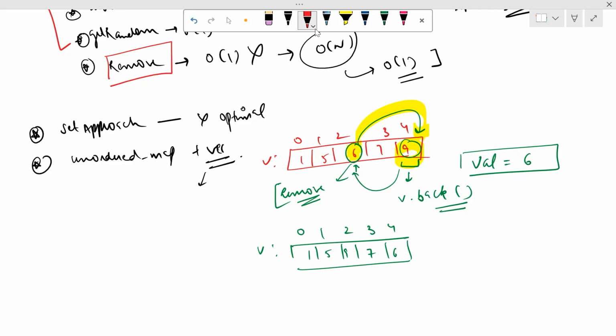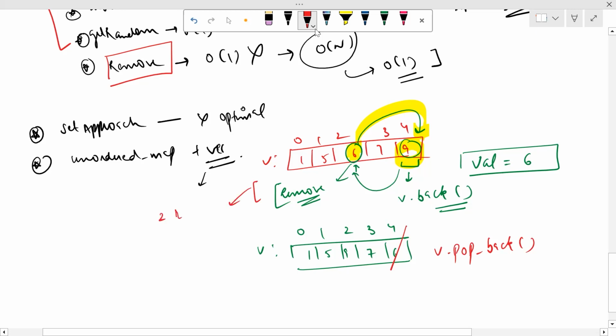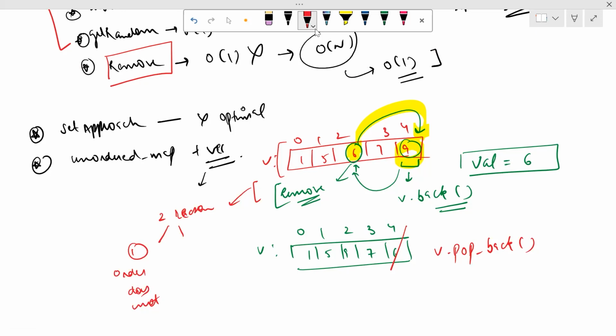After that, I'll simply have something like v dot pop_back, and this would be removed. See, why I can do this is because of two reasons. The first one is that the order does not matter, because I just want the answer, right? Even when we've been finding things in get random and inserting things, it does not matter that it needs to be in a particular order. It can be anyhow. I want that this needs to be deleted because it was given in my remove function's parameter.